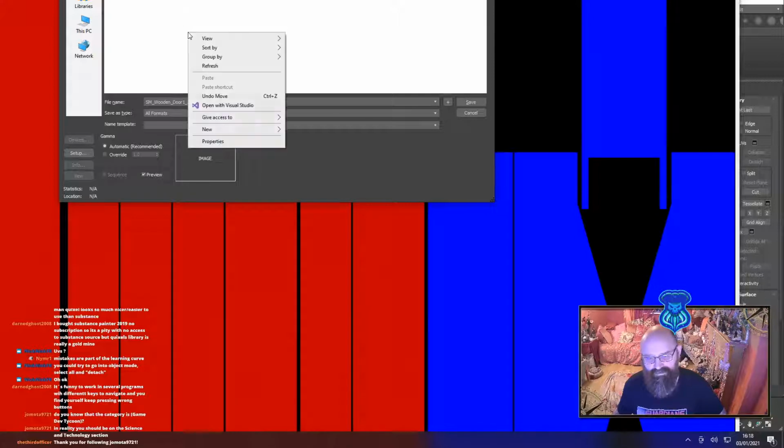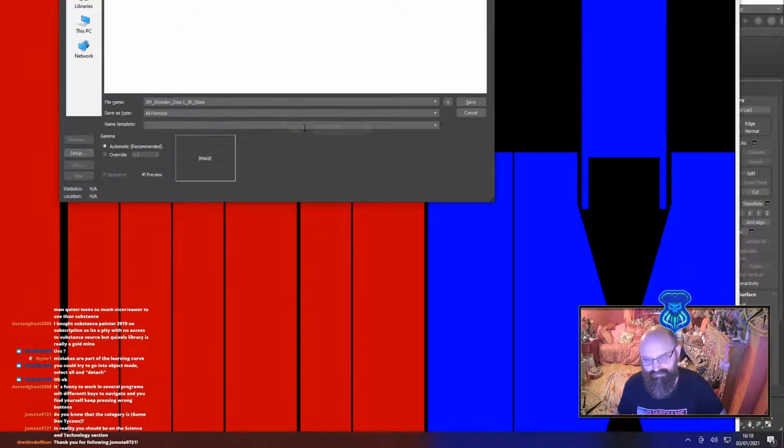So, right click, new folder, SM underscore door frame 1. So that's the new folder, and I'm going to save this as SM door frame ID 1. There we go. Target.